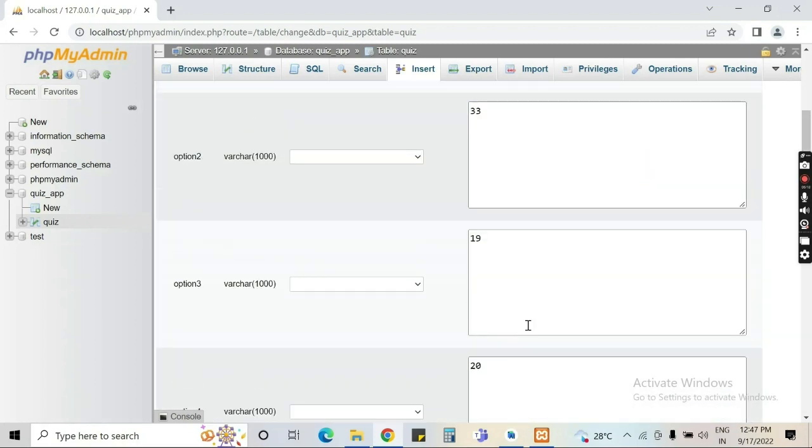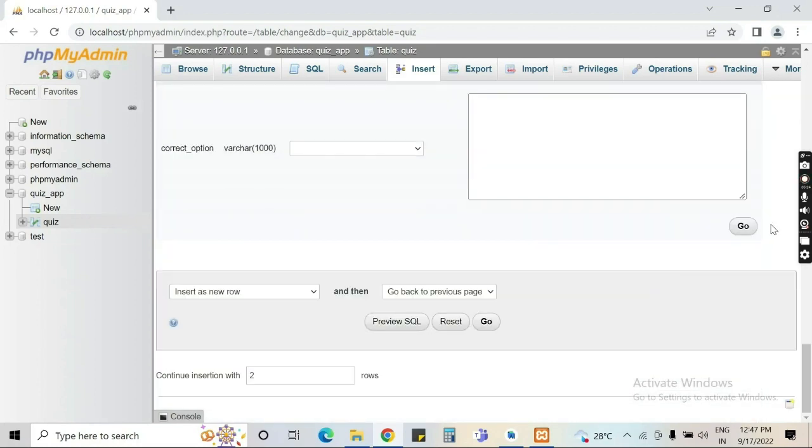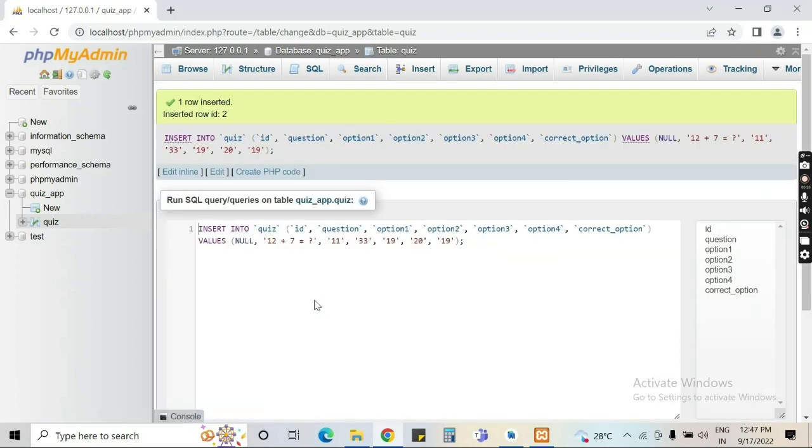Okay, so this way we can add more data here, but for now we are adding only one data. Click on go, and here you can see another row inserted, and inserted row ID is 2. Okay, because it was second record.